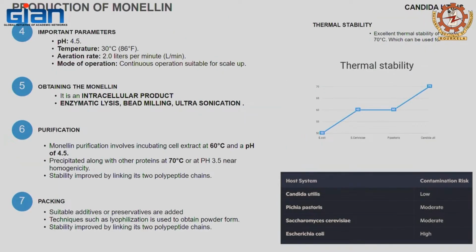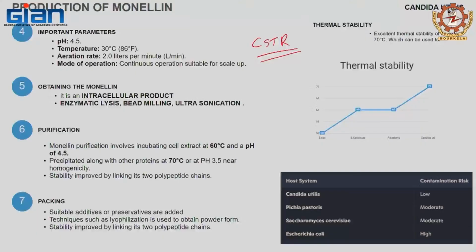And the main thing which I wanted to say is it is usually done in continuous fermentation process. Why are we considering this? Because for Candida utilis, the utilization of continuous fermentation process creates an optimal condition which does not make any significant changes in its density or its composition, which plays a major role in it.